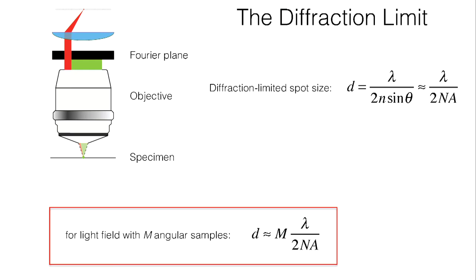So the diffraction limit, I mean, you're probably very familiar with this, is directly related to the numerical aperture size. And the wavelength and all of that, of course, too. But let's say the wavelength is fixed and something that we can't change because of the fluorophores, then the only thing we can change is the numerical aperture. So if you want to capture a light field with m angular samples, you're going to reduce the numerical aperture by a factor of m. And so your diffraction limited spot size is going to go up by a factor of m too. And that's usually not desirable.